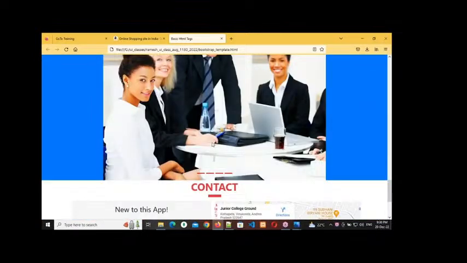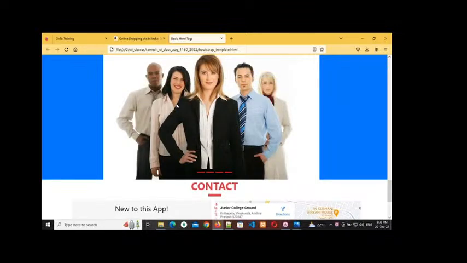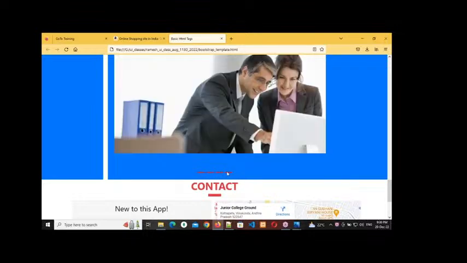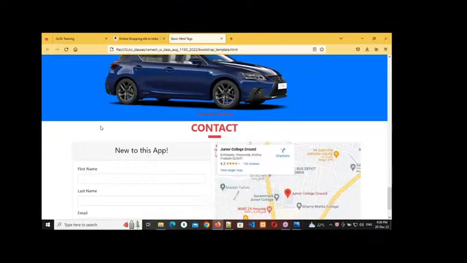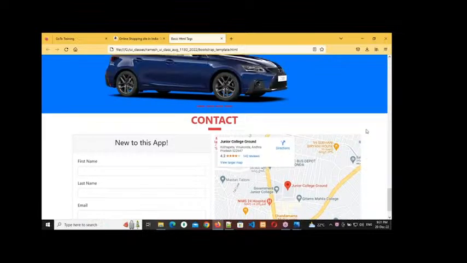And the slider, see here, the image sizes are not the same, that's why it is coming in a zigzag order. But in real time they will give equal size images so that you will get proper images. No need to worry about that. And then after that a form and a Google map, how to integrate your office address in your application. All those things I will display here. Clear, everybody? Respond please.